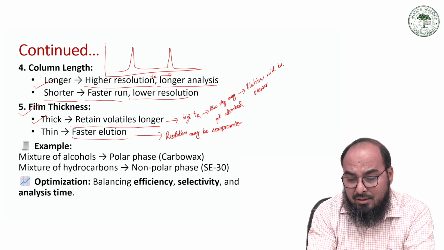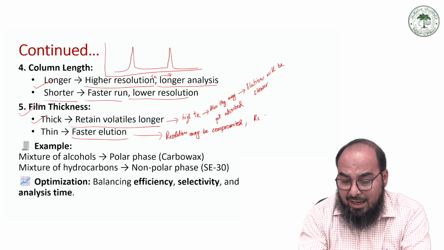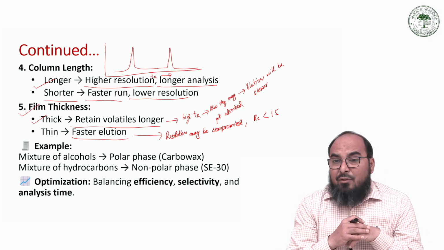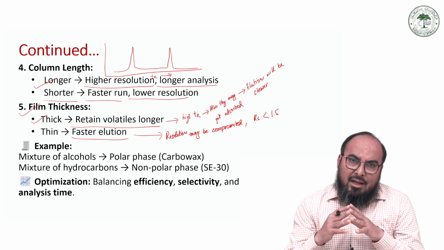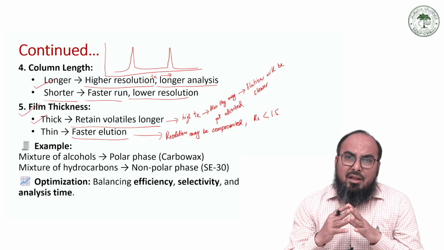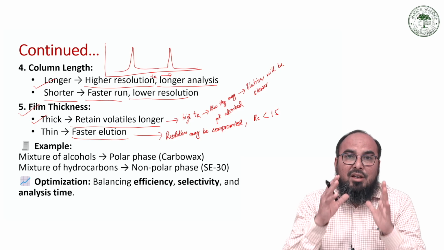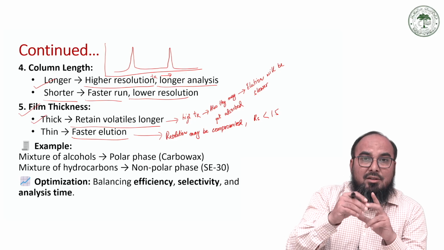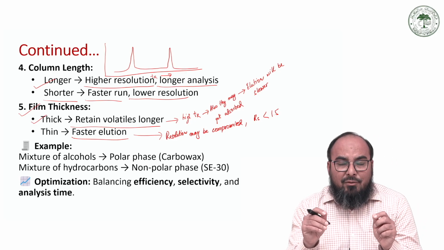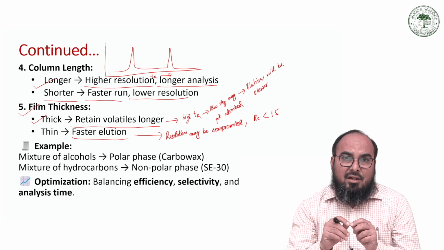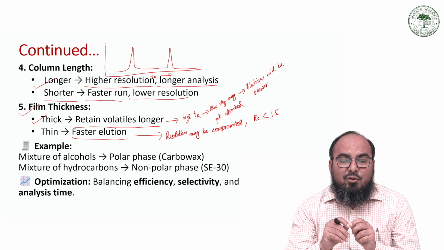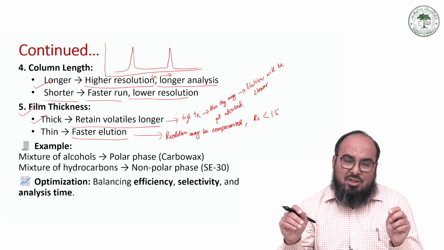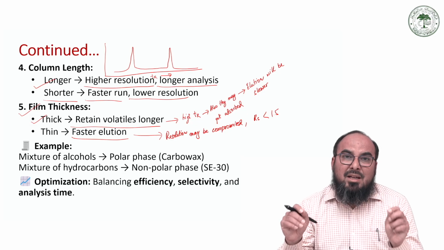Or you can say that there are chances that RS may be less than 1.5. So you have to keep everything in mind. Again, the concepts of elution chromatography hold good in case of gas chromatography. That is what you have to look for. You have to look for the rate, you have to control the broadening of the peak, and at the same time you have to have as much distance between the peaks as possible. So that is your best resolution.